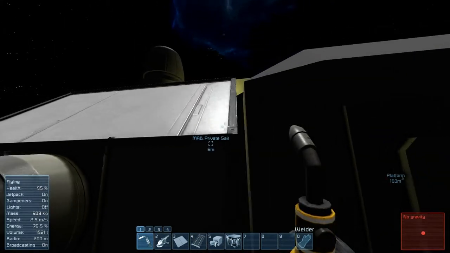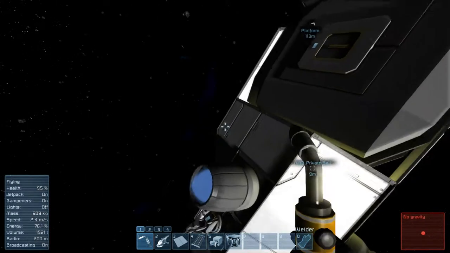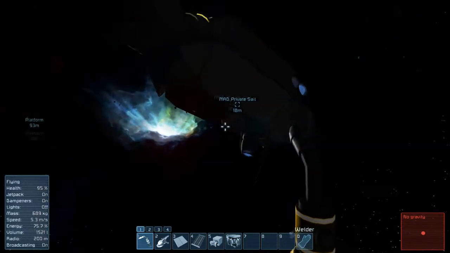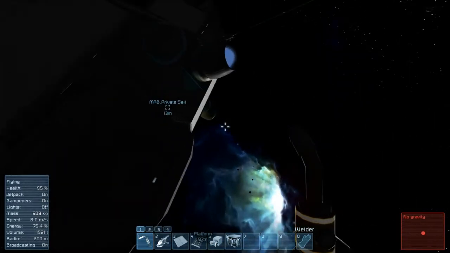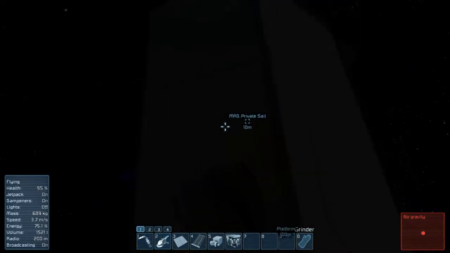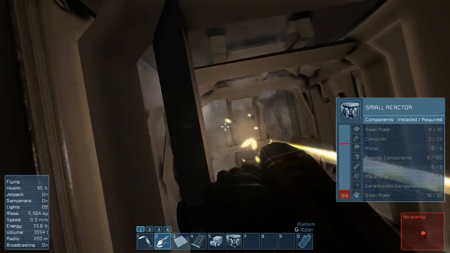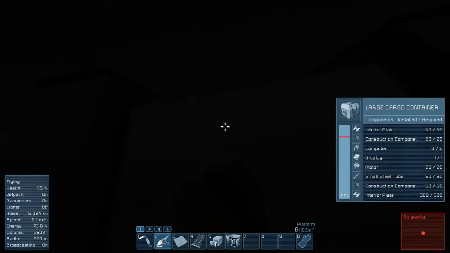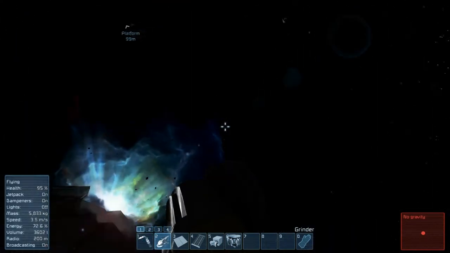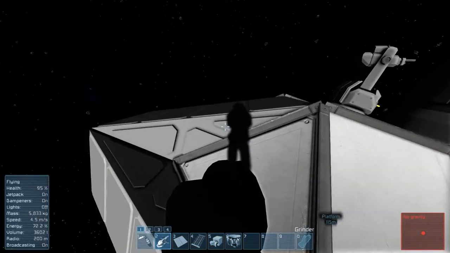No, the reactor is in here somewhere, right? It's below a panel, I know that for sure. So we have to find the panel. Ah, there it is. It's right there. It's not below a panel, it's below a floor. Oh yeah, it is below a panel. Oh no. Uranium. Let's just go check how much longer this has until it dies.